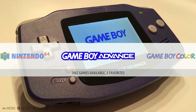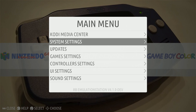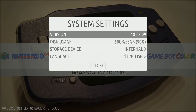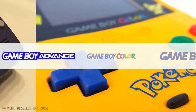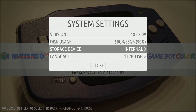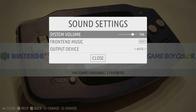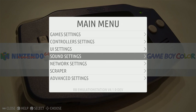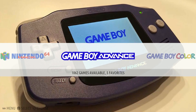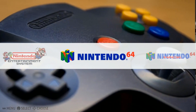According to Galisio, it's running Recalbox version 18.02.9. On first boot, hit Start, go down to System Settings, then go to Language and change it from Portuguese to English. I also went into sound settings, dropped the sound a bit, and turned off the front-end music. In total there are 47 systems and almost 11,000 games — 10,939 to be exact.